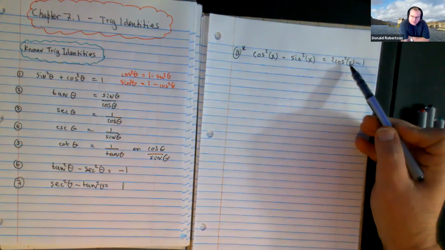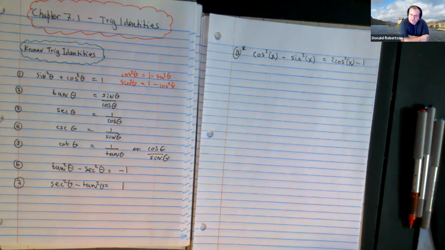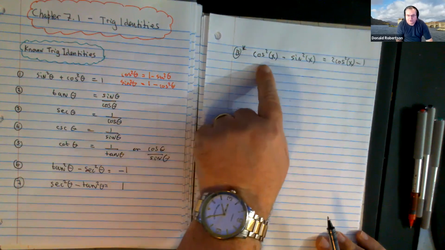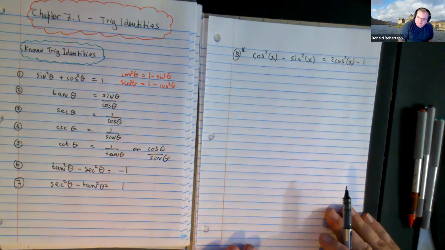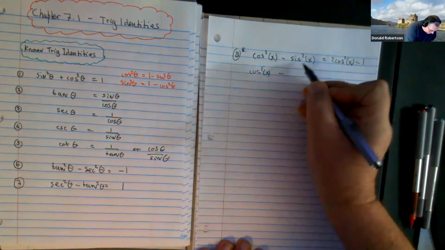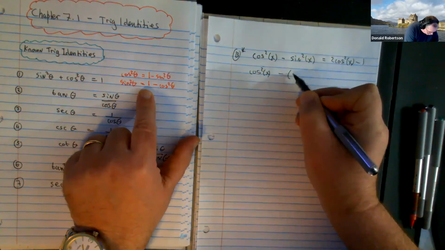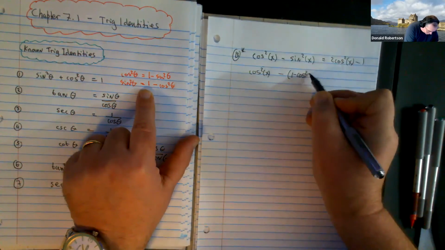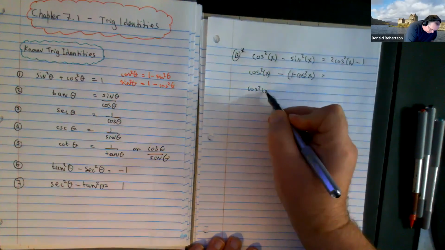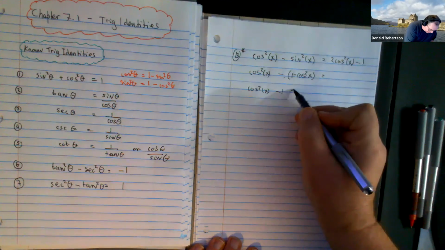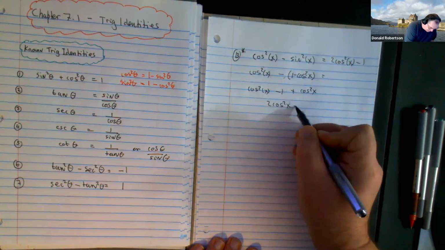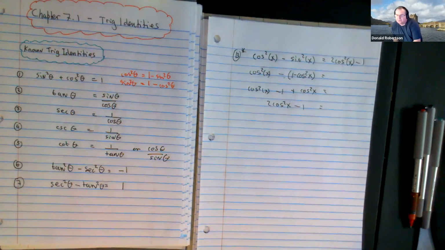There's only coses here, right? Only cos squareds here, right? That's the clue to me. Is there anything over here that we could use with these guys? Turn the sine into a cosine. Okay then. And a sine into a cosine would be 1 take away cos squared. Great. And cos squared x, take away 1, take away a takeaway is add. Hey, nailed it. Right, finished.